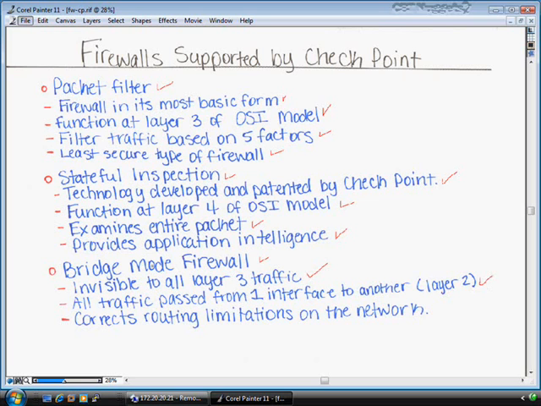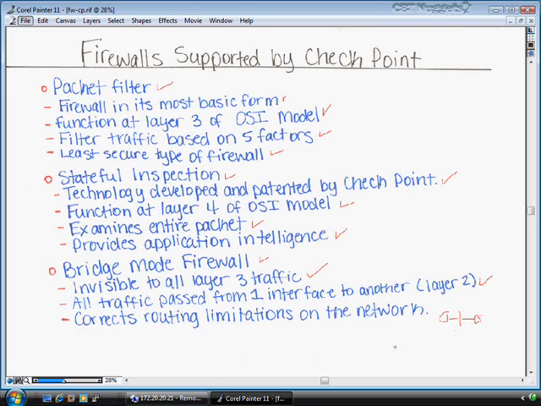Now, it is not always possible, whenever you want to implement a firewall technology, to change the routing of a network. So let's say, for example, you have one network right here, and we have another network right here. And in between these 2 networks, we want to implement a firewall. So typically we'd have to put the firewall here, and we'd have to have an IP address for this network right here, and an IP address for this network right here.